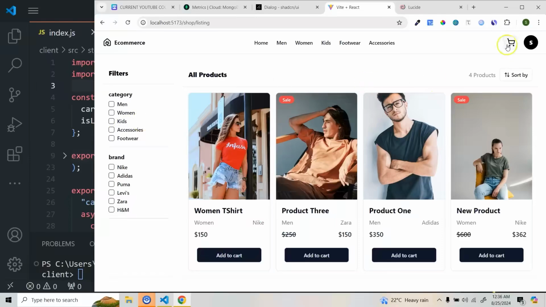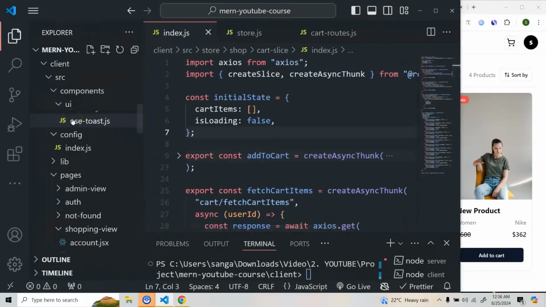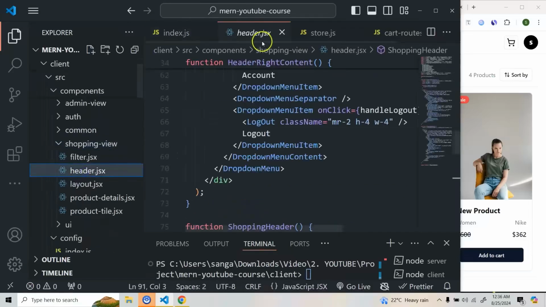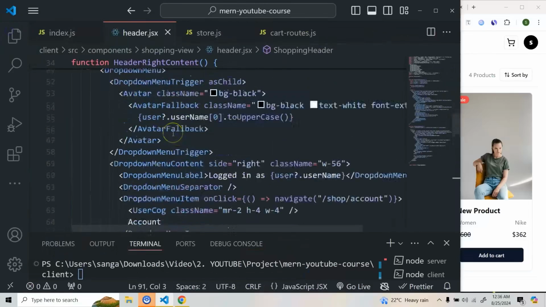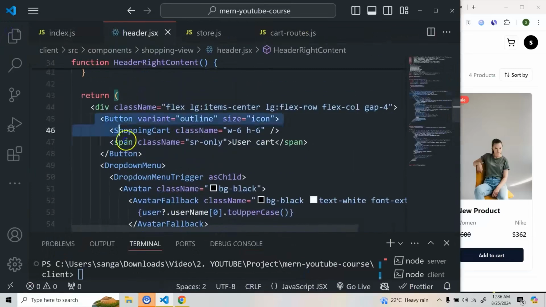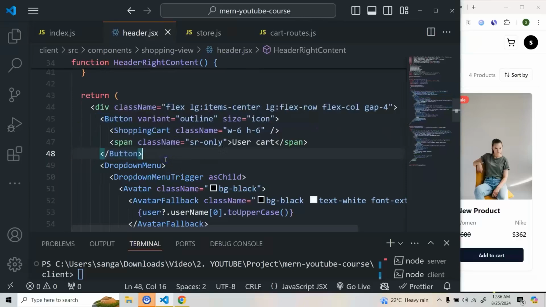Now we need to go to the header component, because on click of this we are going to open the cart, right? So we'll go to our components, shopping view, and then we are having header. And here if you see, I think we are having this user cart button, remember? So now we need to basically wrap this component so that the sheet component will open.